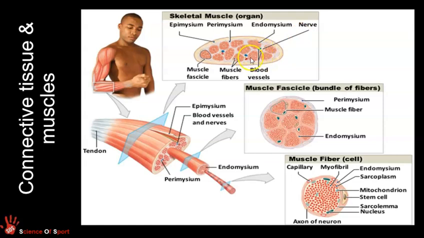And you can see again that the blue and red blobs there represent blood vessels, because we know muscle fibers need a blood supply, need oxygen, need to remove waste products, and therefore need blood. There are also nerves in there, of course. We know already that we voluntarily tell our muscles to contract, and to give that instruction we need nerves. So again, have a little look closely at this. This is a fascicle, a bundle. Each of these in here are individual muscle fibers or myofibers.